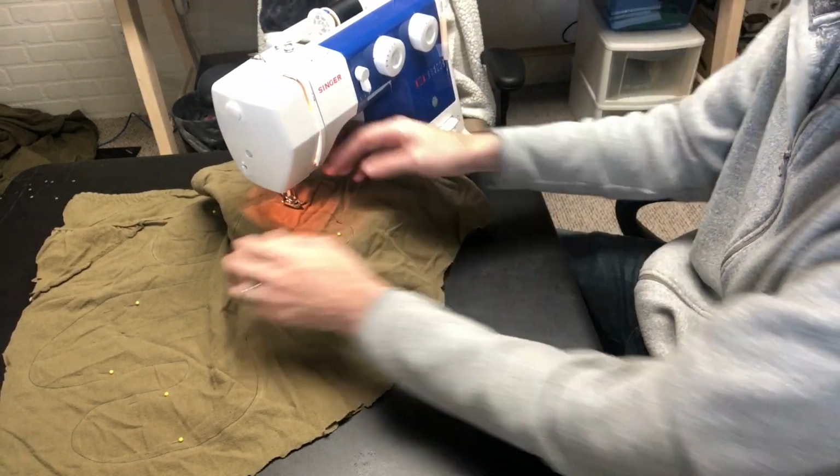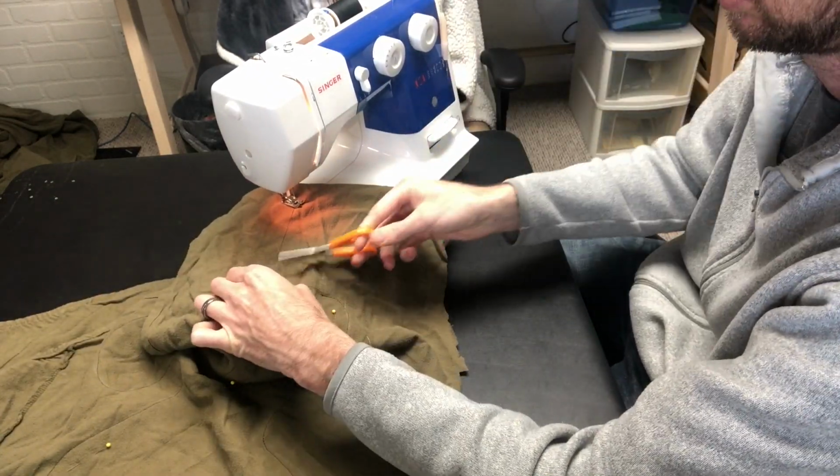I'm at the end, did a few back stitches, and I can go ahead and get it out of the machine. Alright, now that we've got it all stitched, it's hard to see in the camera.